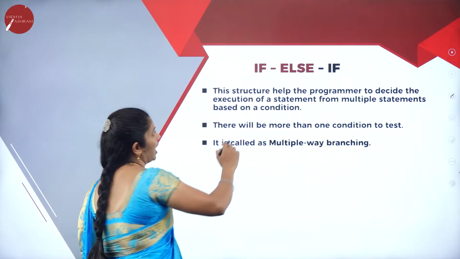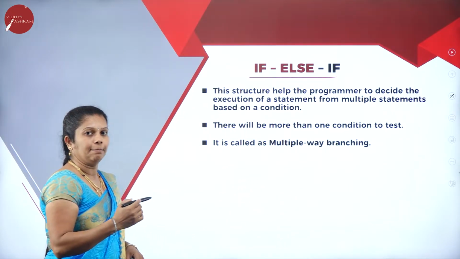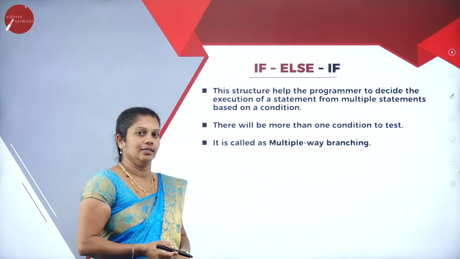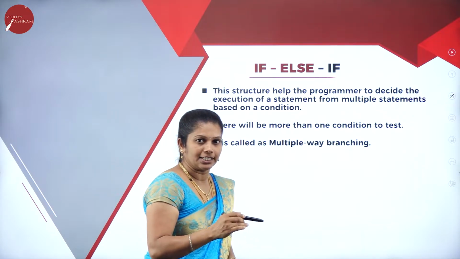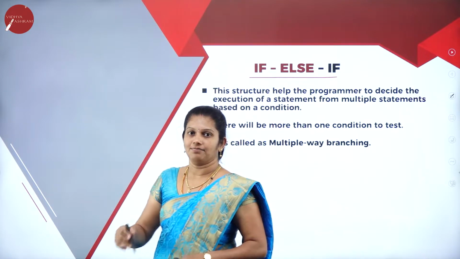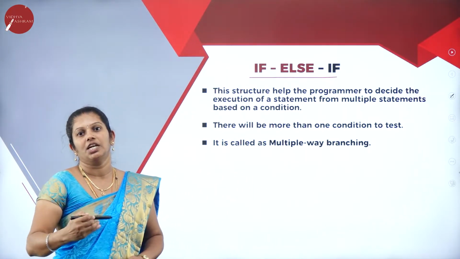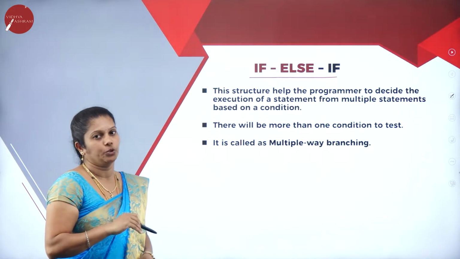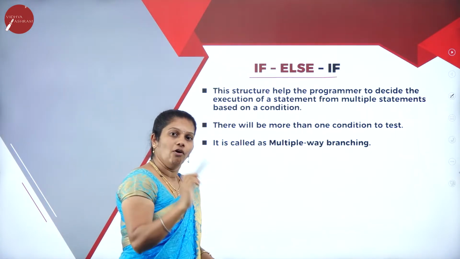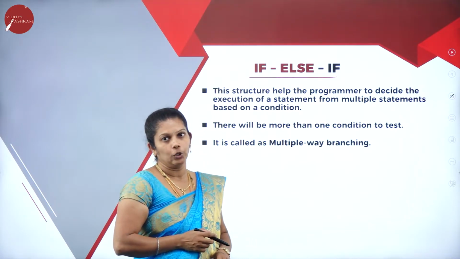Next one, we have if, else if. That means multiple conditions are there here. If the first condition is not satisfied, then it will check the second condition. If the second condition is also not satisfied, then it will check the third condition. Like that, all the conditions here it will check, up to the nth condition. If all the conditions are false, then finally it will execute the default value.